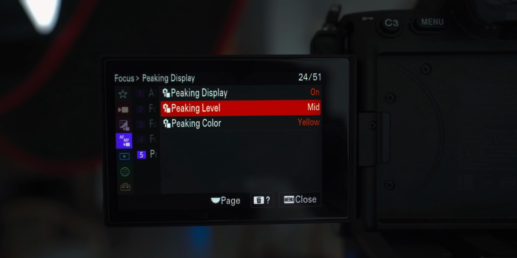Before the a7 IV, on a lot of Sony mirrorless cameras or other mirrorless cameras, we only had focus peaking to help us nail focus. Focus peaking has been very useful for me, but not without a few caveats. For example, I found myself in situations where I was using focus peaking and I thought that I was in focus, but the plane of focus wasn't very clear. It wasn't really showing me whether the sharpest plane of focus was, for example, in someone's eyes or in someone's ear. And when I went back home and reviewed the footage or the photos on a bigger screen, I realized that I was a tad out of focus on the eye.